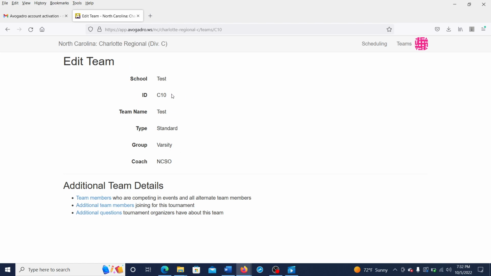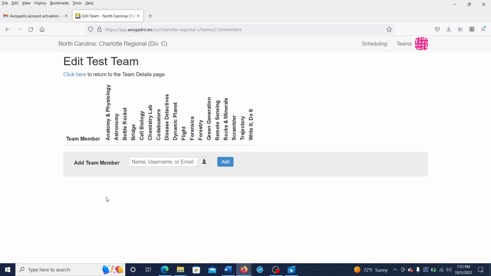But anyway, and if you guys are curious, team numbers are usually assigned alphabetically. So whenever a new school registers, the teams, depending on where they are in the alphabet, we shift the team numbers down. So that's why they might change many times before the tournament. They're usually fixed a week in advance, though, before the tournament. Okay, so here we're going to add in our team members. So let's go here. So here we're going to type our student name in that's participating. So we have a student called Test Kid.